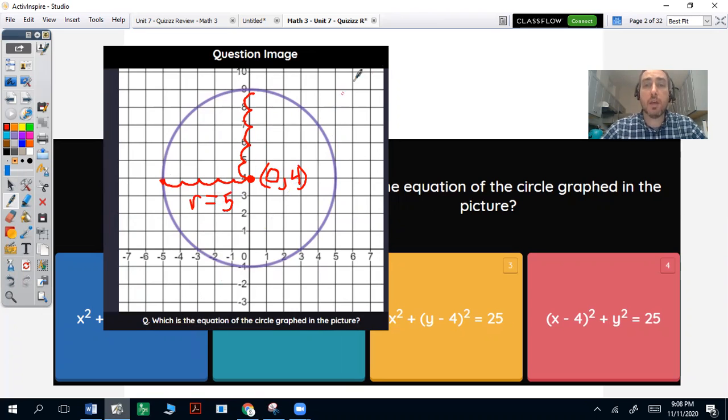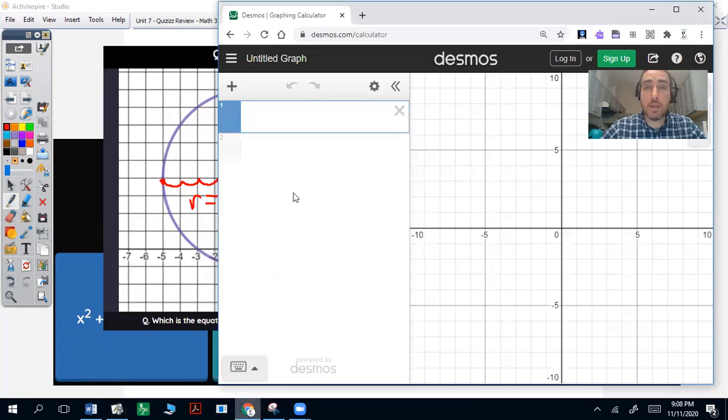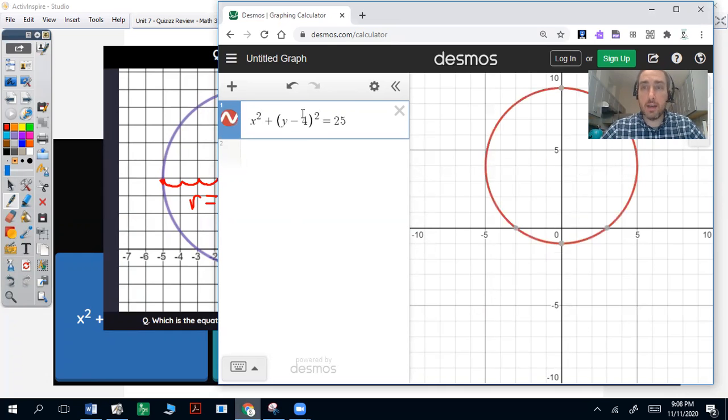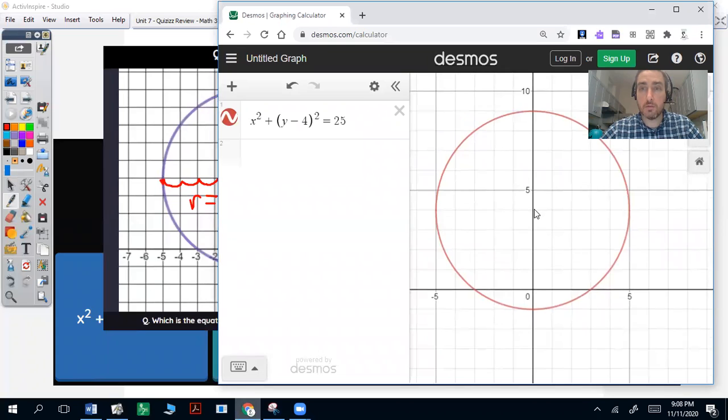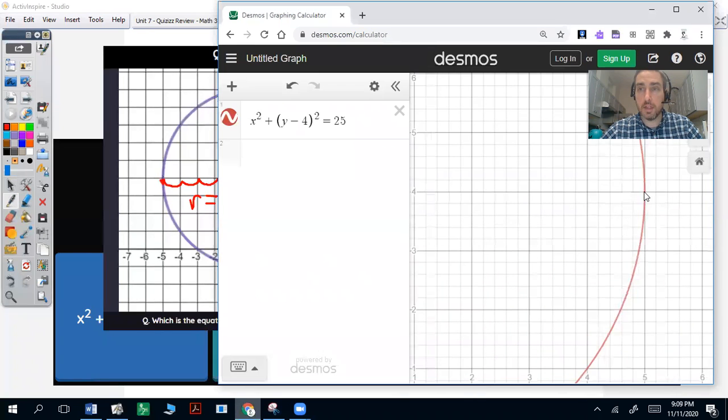So when we plug it into the equation, it's x minus 0 squared plus y minus 4 squared equals 5 squared. Now 5 squared is 25. You don't subtract 0, you just say x squared. So x squared plus y minus 4 squared is equal to 25. If you would like to check this by graphing, you can always put it into Desmos. Go to desmos.com to verify your graph. You can see that it's got a center right there at (0, 4), if you zoom in, and it has a radius of 5.